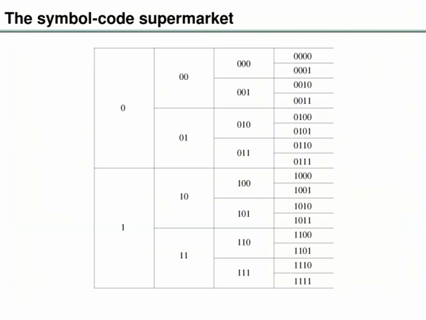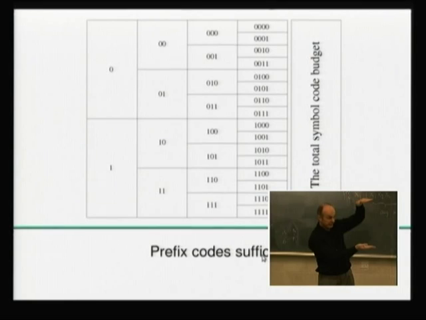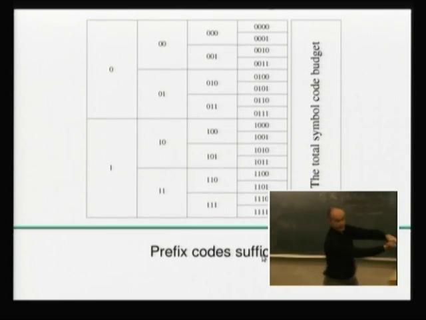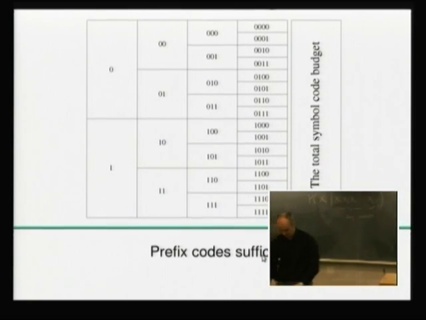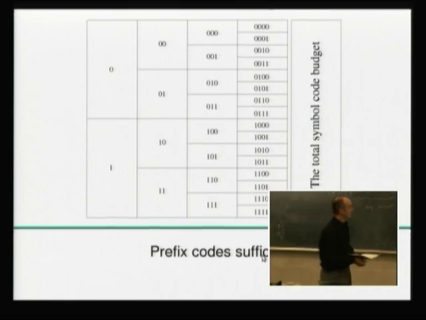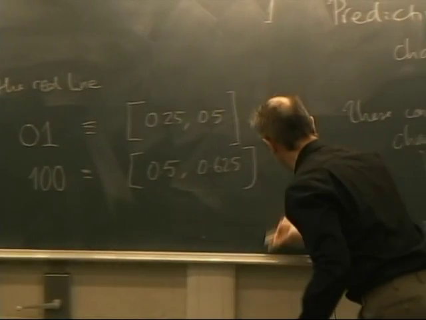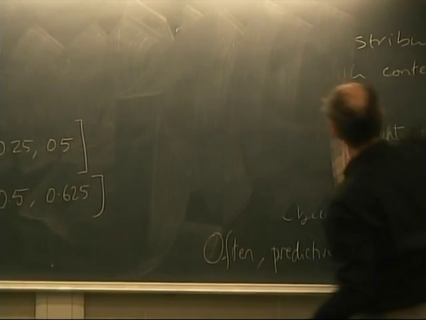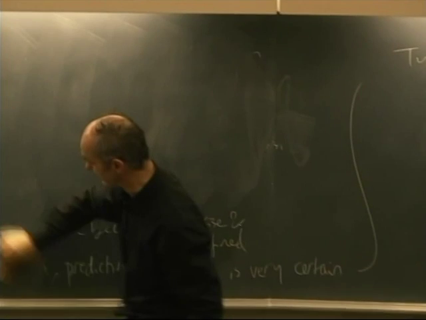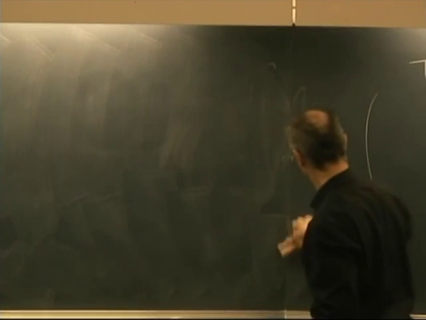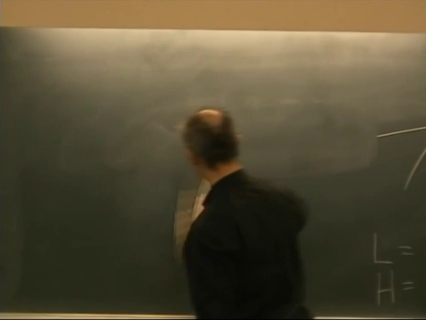And something you can notice about the supermarket is as you go to the right, if you lengthen a string from, say, 01 to 010, the interval associated with that lengthened string is a sub-interval of the interval you started from. So as you lengthen a binary string, you're always defining a sub-interval. You're either halving this way or this way, and you're going half, half, half, half, and you're always ending up inside the place you were a moment before. So what are we saying? We're saying that you could imagine any binary file having a little dot at the front of it called a decimal point or a binary point, and then the remaining characters are the binary expansion of a real number.